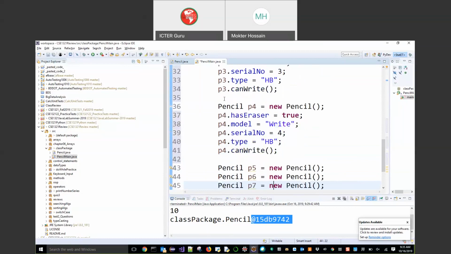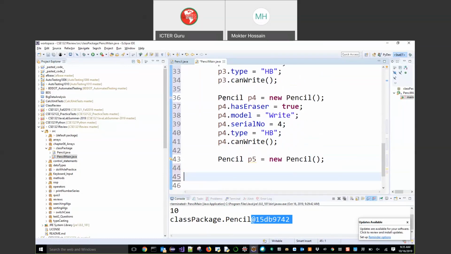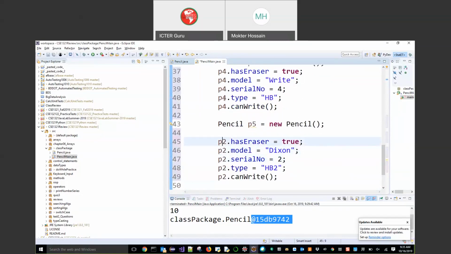Let us do the last one, P5. Does it have an eraser? Yes. What is the model? ZEBRA.